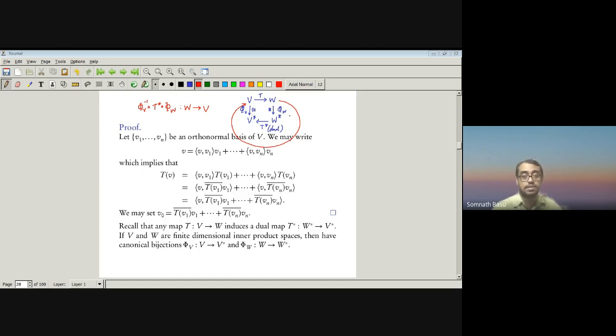Typically, the dual is going to be a map from W star to V star. Here we get a map from W to V. And we're using crucially this identification. Okay, so no choice of basis involved, but you are assuming there's an inner product on both V and W. So that's a choice. But suppose it was given to you or made for you, then this isomorphism is natural.